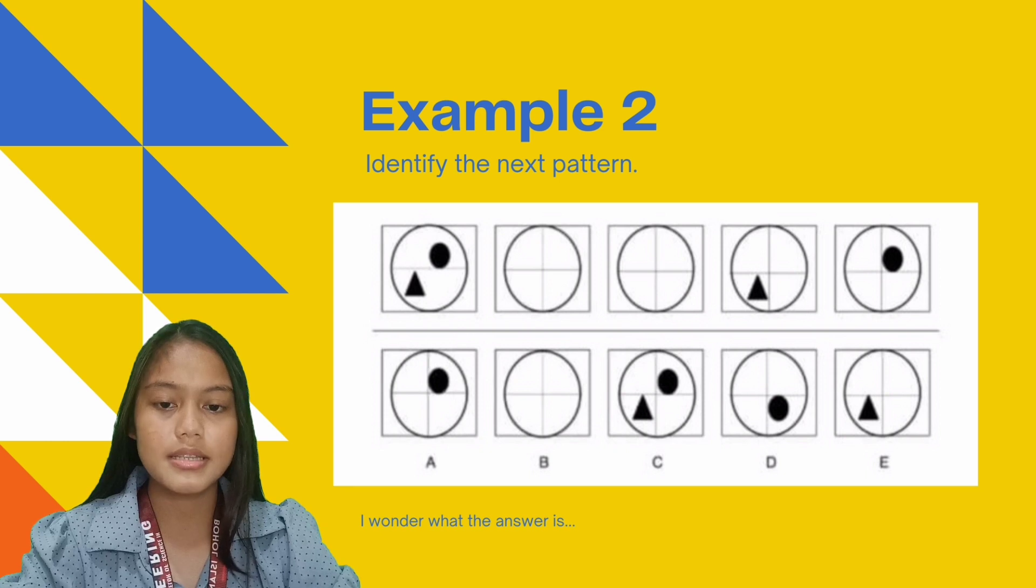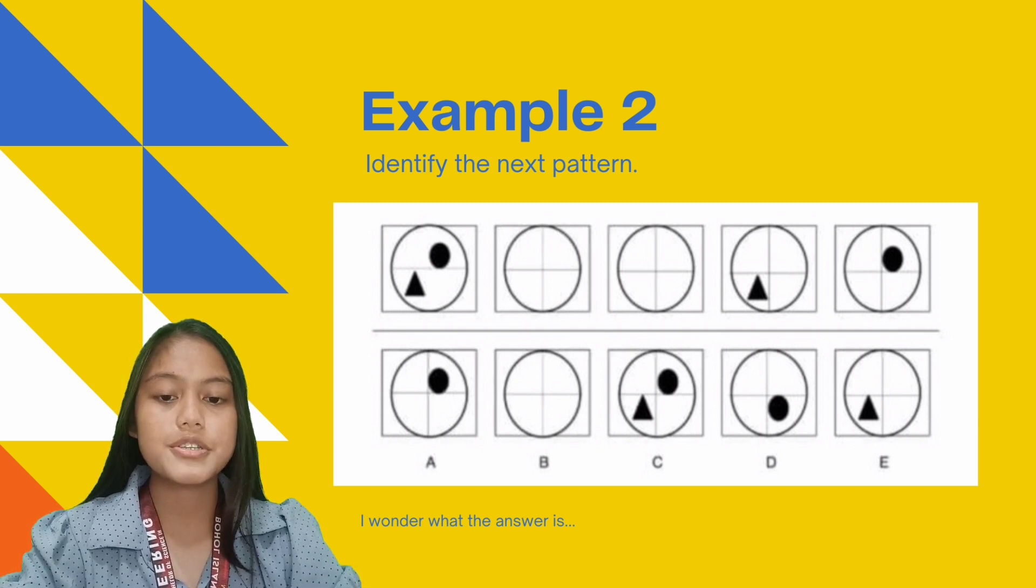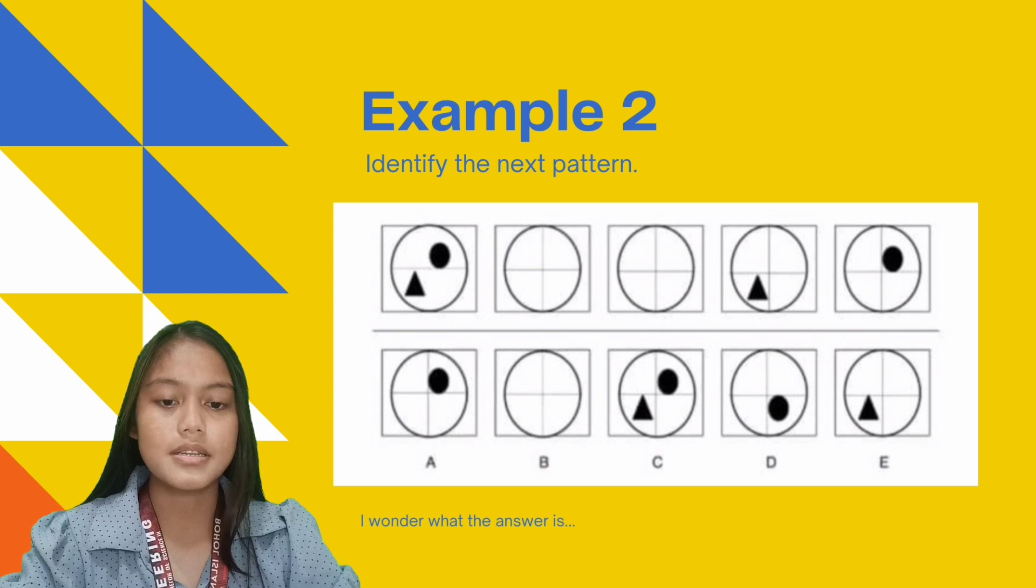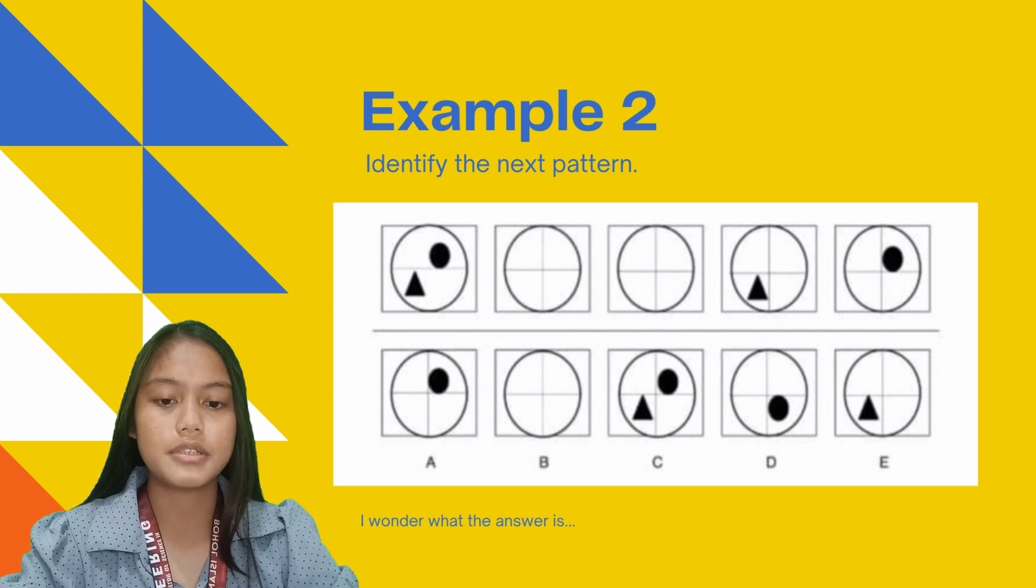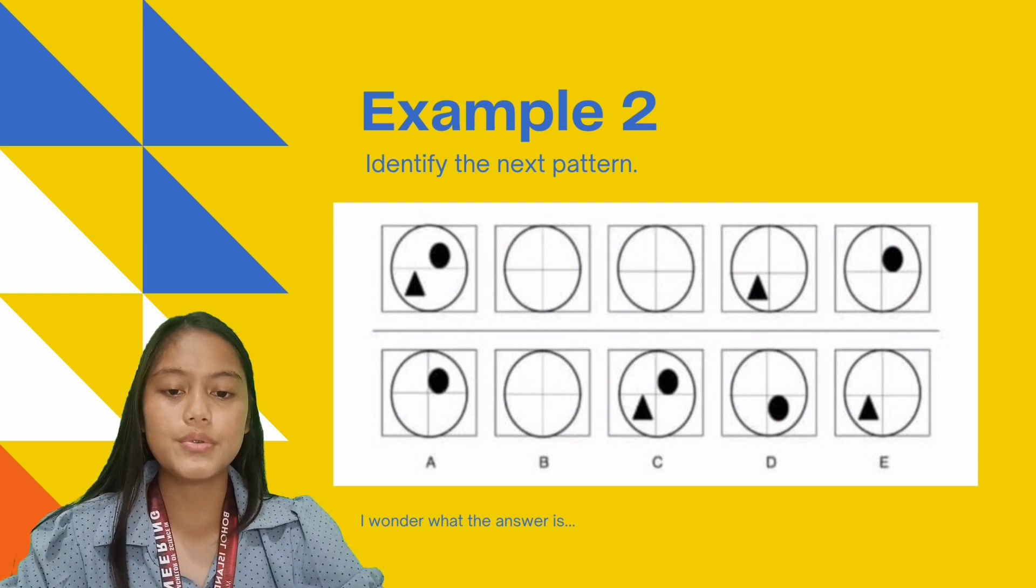Then, the triangle maintains the same position in the bottom left segment for one turn and then is not present for the following two turns. In this pattern, we just remember that the circle will only appear after the three following turns as well as the triangle will appear after the two following turns.